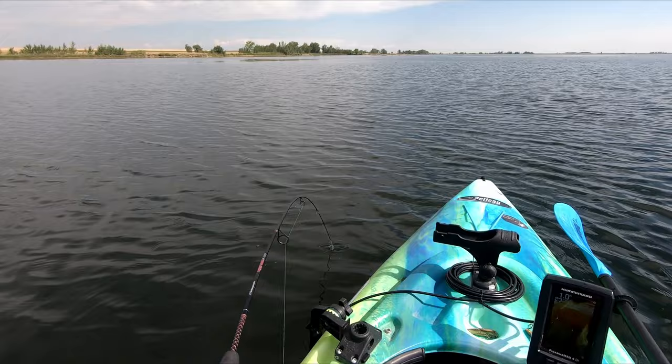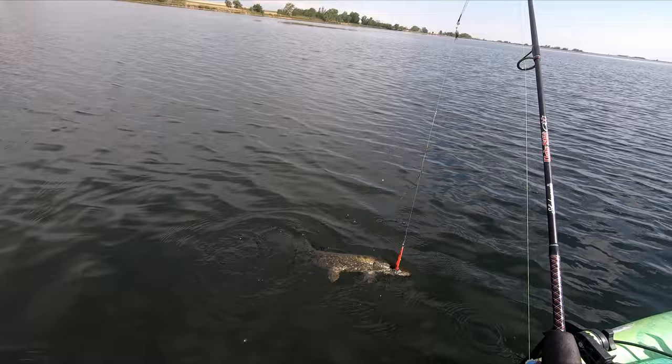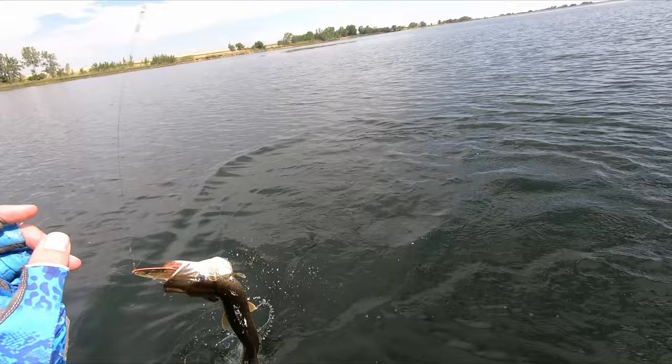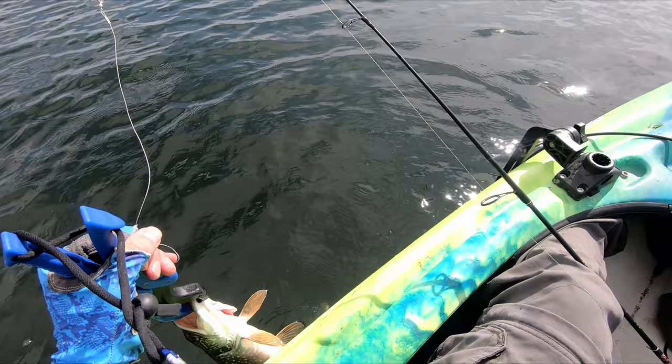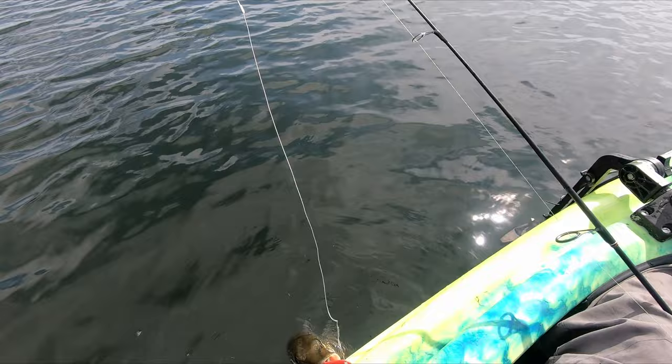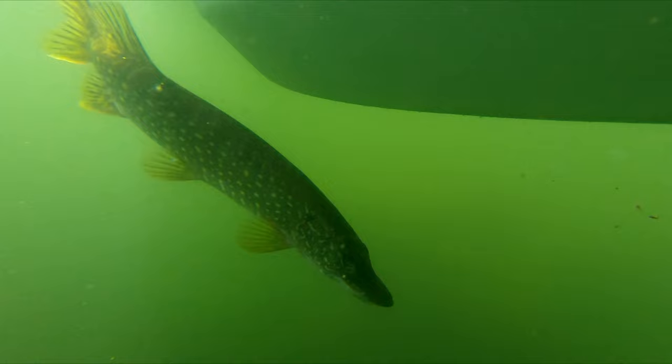Afternoon - went in for a rest and some coffee with my wife, and back out. Sticking to the plan, which was to switch to the light rod and the Len Thompson. And there we go - I got onto our first one here after lunch. Since the water is so clear today, I'll try to do an underwater release.